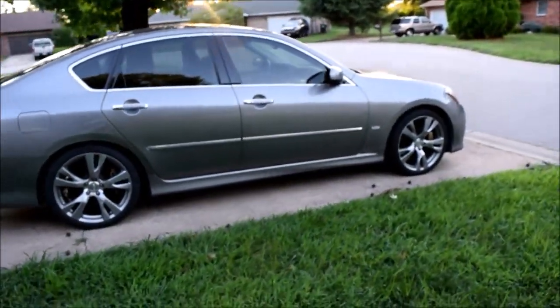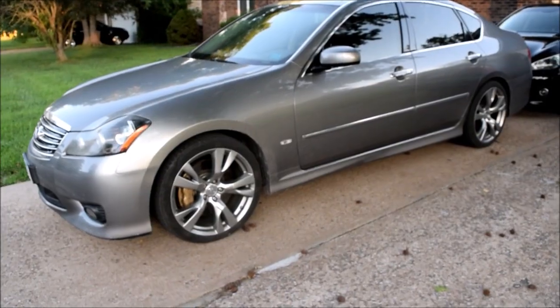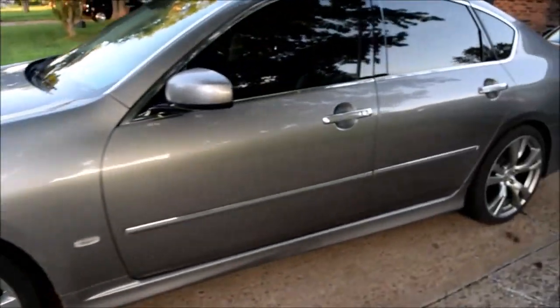2008 Infiniti M45. And today I'm going to show you fuses and fuse locations.